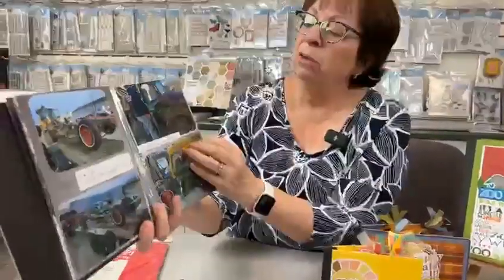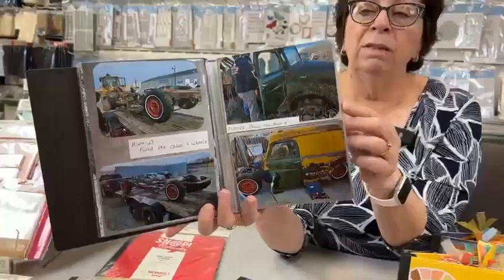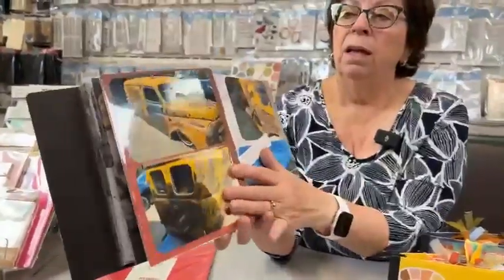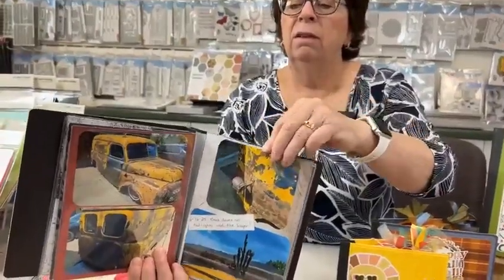So again, Rhonda used, in this one, multiple configurations because you'll see the 6x8 and the 4x6. It's super easy to take the pages in and out if you change your mind or add a page. We didn't even show that. Well, Jennifer did. She pulled one out. Yeah, they just come in and out like this.